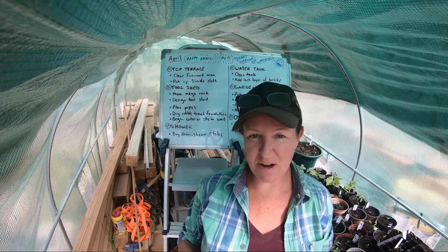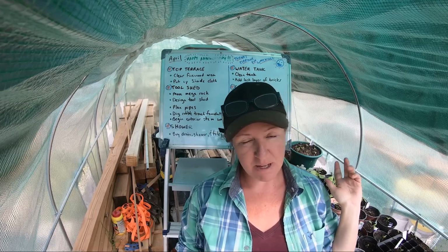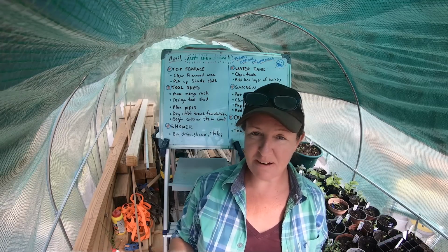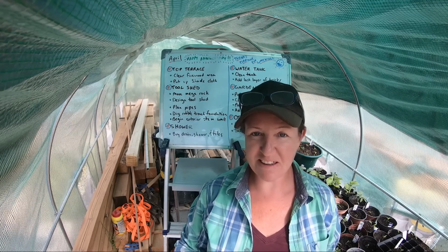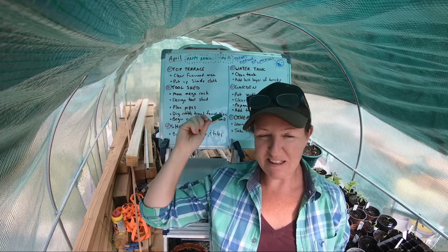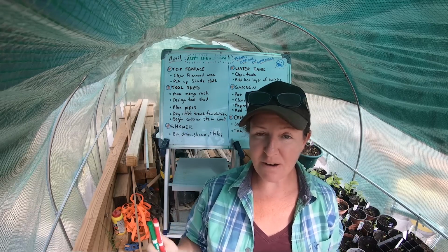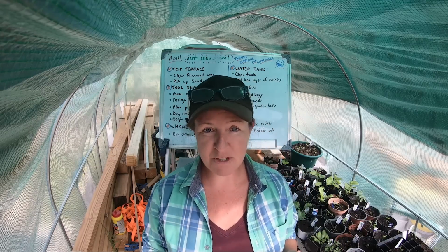Good morning, everybody, from within the polytunnel, which acts as my greenhouse, my wood and tool storage, and also as my windy weather filming location. So I'm in here to beat the wind, but annoyingly there's a super buzzy bug back there, maybe a giant bee or something else, and I can't get it out. So hopefully it doesn't add a buzzing element to this video, but I have to push on.